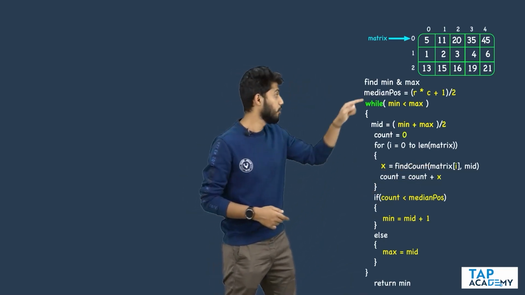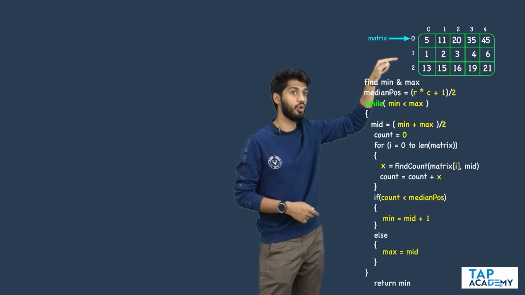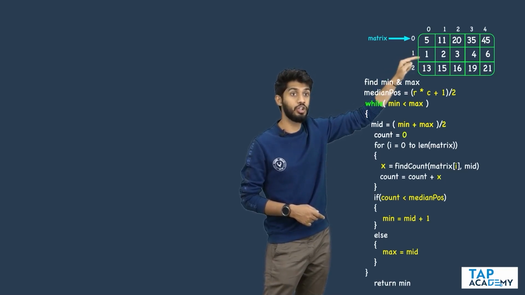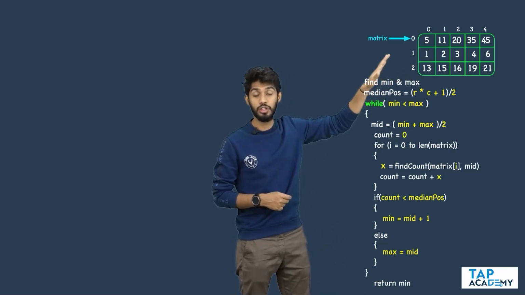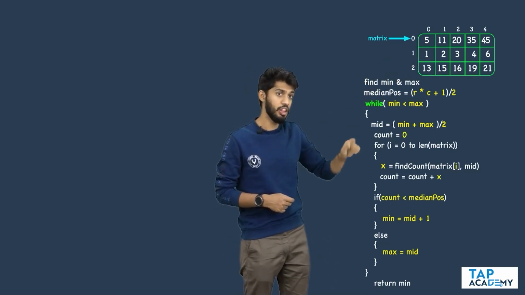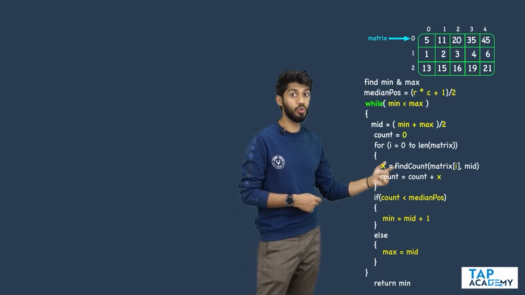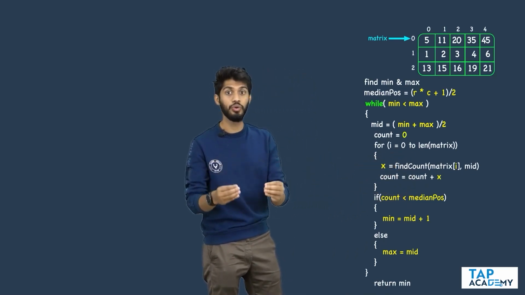Next, inside the loop you will check the second row. In this row all the elements are lesser, so the actual value is 5. There are 5 elements, so the x value will be 5. Now you have to update this with count. The count value is already 2, and 2 plus x is 7. The value of count is 7 now.